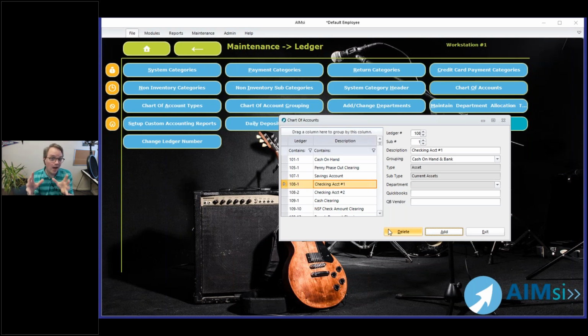Now that's assuming you have a specific checking account defined for each location. If you are running multiple locations out of one checking account, then technically I would recommend just doing it all through the one ledger account. Again, they are going to keep separate balances, but on things like your balance sheets, you can consolidate the balances for locations.